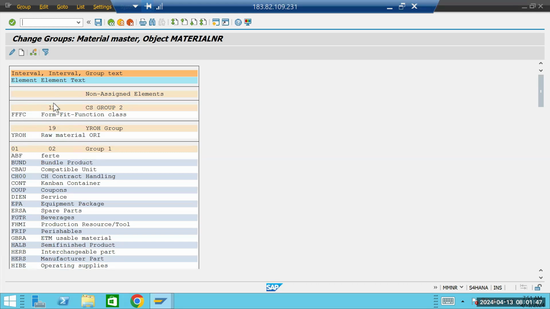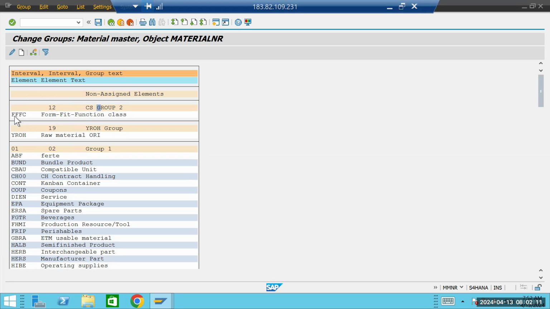Now you can see under this CS group 2 only one material is there, and under the YROH group there is one material. So similarly, if you want to create an individual number range for an individual material type, you can do it like this. You have to assign a single material type to a single group, and you can assign this single group to a number range.